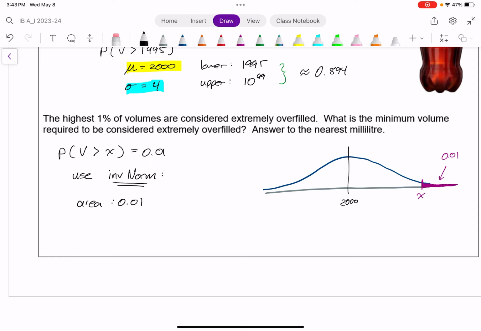We need to know the same standard deviation and the mean. So that's the same as before. I don't need to change that. We also need to know, do we have a tail to the right, left, or center? So what does that mean? Because even though we know the area is 0.01, the calculator needs to know, are we looking at this chunk, or are we looking at this little chunk over here? And so we call that the tail. And as you can see, the part I'm looking at is to the right. So we want the tail to the right.